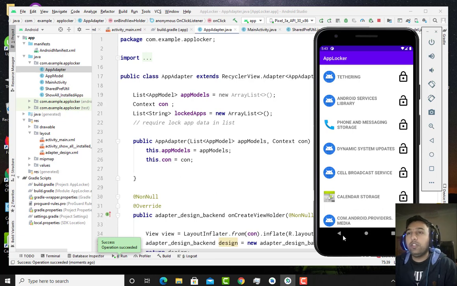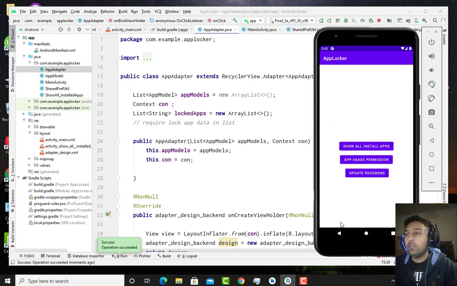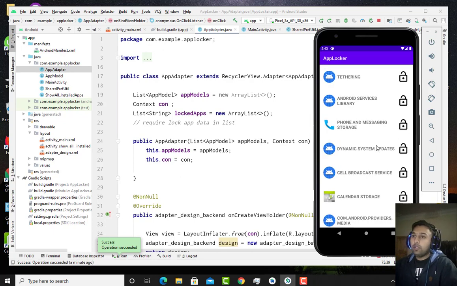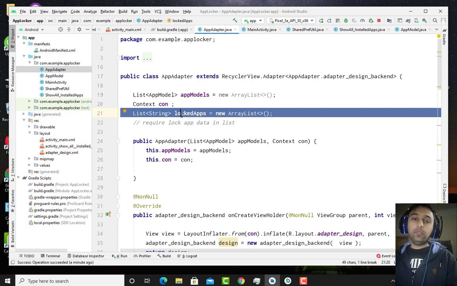The data is saved in the list, and when I go again here, it shows inaccurate data because this list is destroyed with the activity. When I click back, the list lifetime is expired and the data is removed.